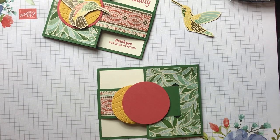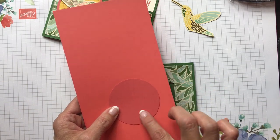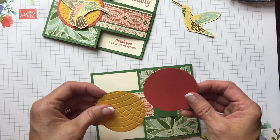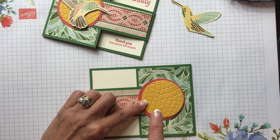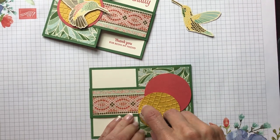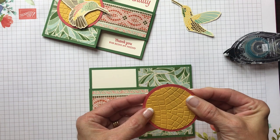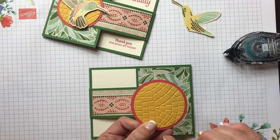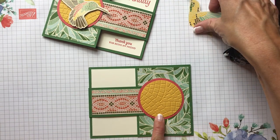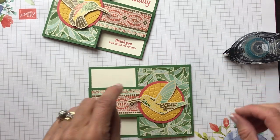When new colors come out, you think you've seen them before — like Terracotta Tile, you might think it's like Calypso Coral, but Calypso Coral is much brighter. Let me grab a piece to show you just how different the colors are — this is more of a muted, different tone. They're definitely different colors. So we're going to put our Crushed Curry mosaic circle on our Terracotta Tile circle — the bigger one is two and a half inches — and if you look close, each little square in the mosaic has additional indentations, just like brick. Then that goes on our card and we put our little bird there.